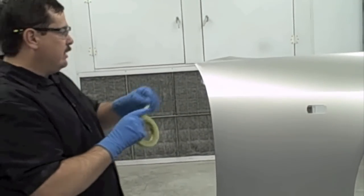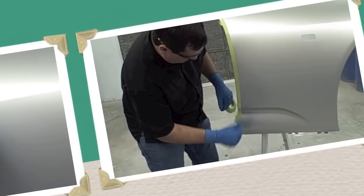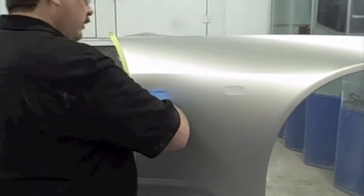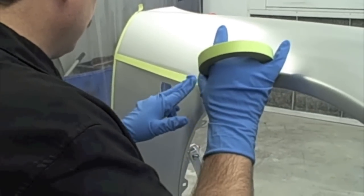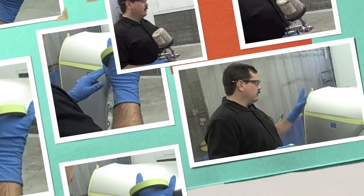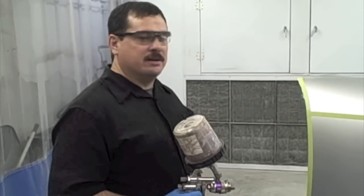I'm going to lay some tape right here just to kind of demonstrate the difference in the color. I'll just put it right on the edge here. And then I'm going to go ahead and put a stripe along this fender. I'll put it right here, so we can see how the transition works. Okay, we'll tack this off and we'll start spraying the paint. Okay, I've got the fender masked off like I want it, got it tacked, ready to spray.